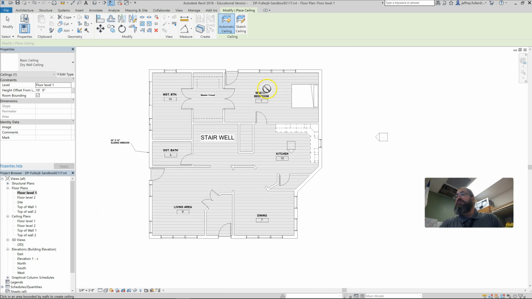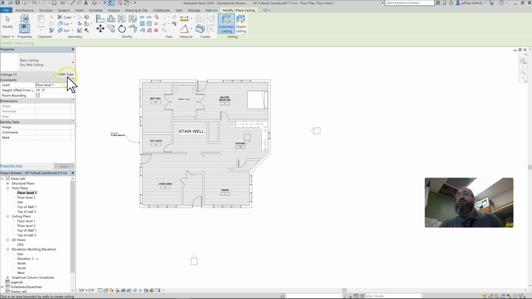For some reason it's not wanting to click for me. Automatic ceiling, it worked fine just a minute ago. Let me change it back to 8 for a second. Okay, it works if I set it for 8. Well, let's do this. I'm going to click 8 here, 8 there, 8 here, there, and there.